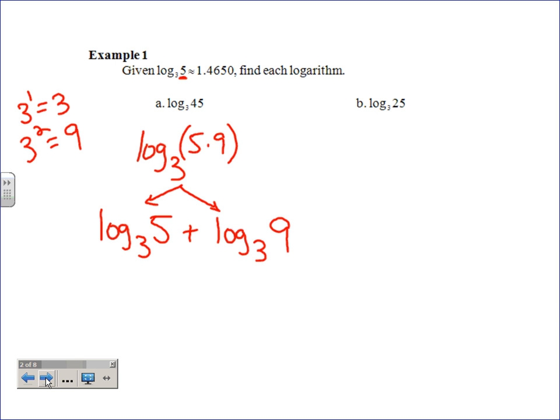Of those 2 that we have written down there right now, I'm hoping you know both of them. Obviously, this first one, log base 3 of 5, how would you know that one? Because I gave it to you. Would you know that any other way? Not really. I wouldn't expect you to. Okay, but we know that this completely gets replaced with that.